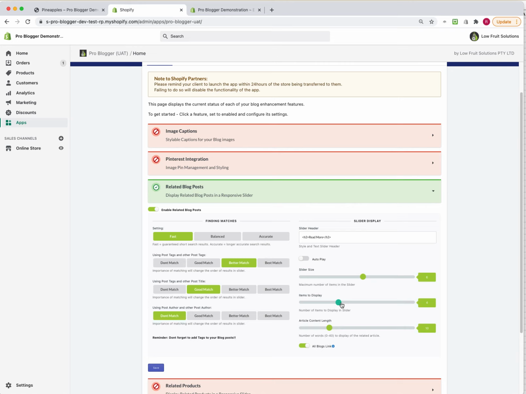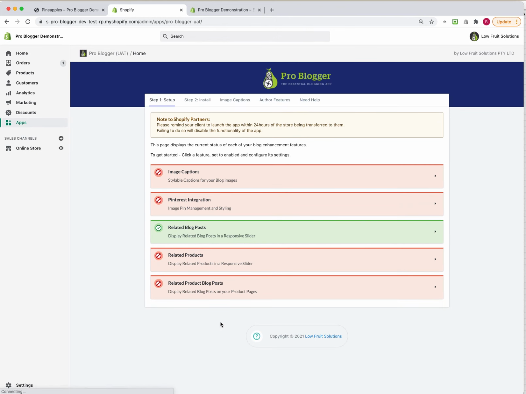So if you've got a narrow display, it makes sense to show less. So I'll just change that to 3 as an example. We have the option to increase or decrease the level of text that is being displayed underneath. And because I've just decreased the numbers, I'm just going to increase that, just to show you. I'll put it up to like 20. And we've got the option here to toggle off the link to all the blogs. So I'm just going to make these changes here just to show you how easy and how quickly it is to enhance or change this according to your store.